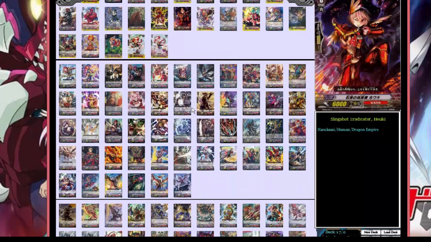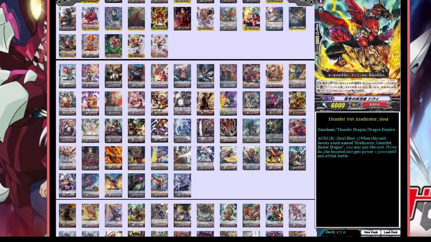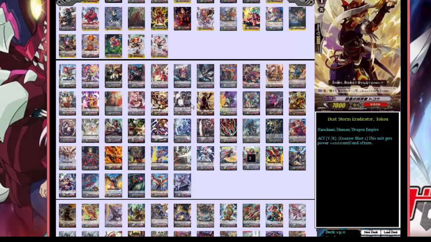On to the grade 1s. This actually was really difficult for me to decide which grade 1s to use, because there's all kinds of random shenanigans that could be used with all of these guys. But I'm going to start off with 2 copies of Threatening Brawler Kome. When it's placed on the rear guard, you get a drop and draw, as long as the number of rear guards in the opponent's front row is 1 or less. It's just a good skill to have.